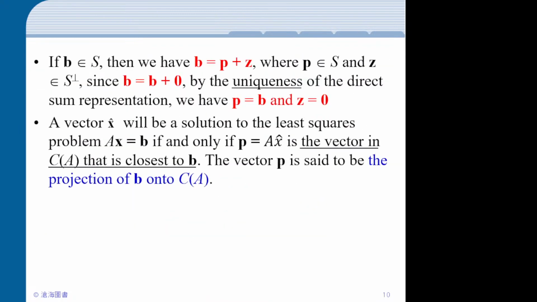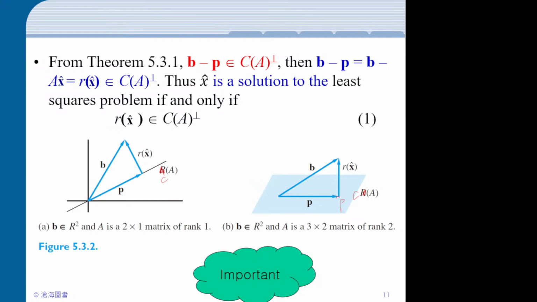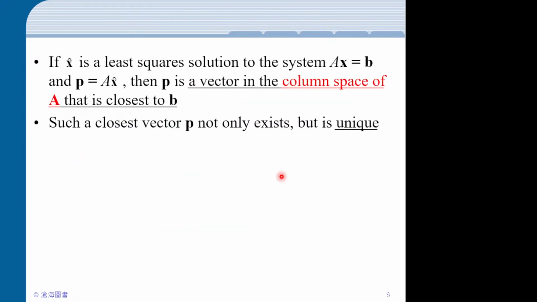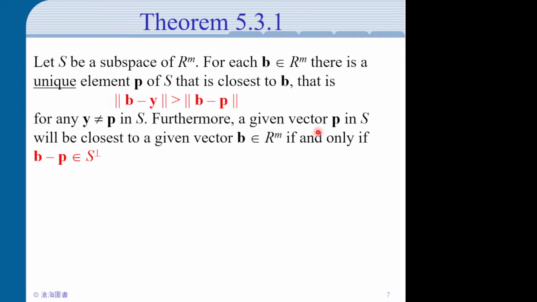But I guess geometrically that already makes sense, right? You have a space here, and you have some vector outside, and you can always project the vector onto your space and find this unique point that's the closest point to your vector. That's what we will do. So that's a little spoiler. It's easy and it's unique, and that's a theorem.